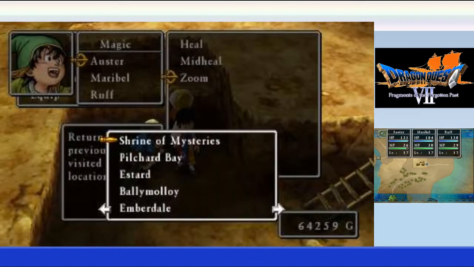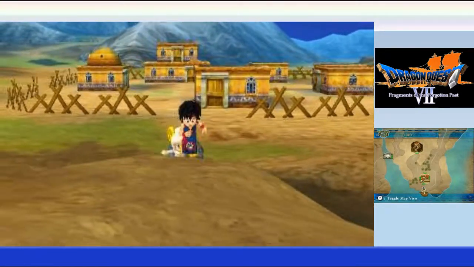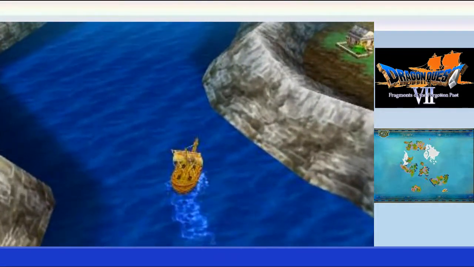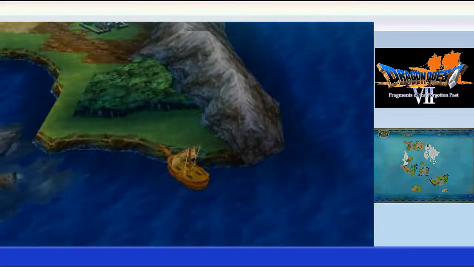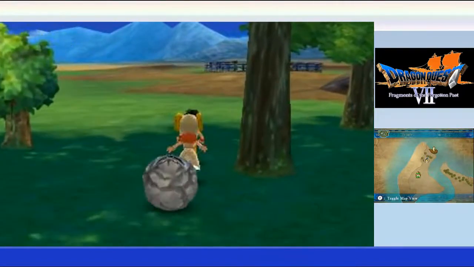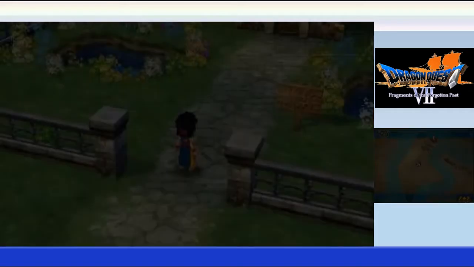And now we're going to zoom to Emberdale, if it'll let me zoom. Okay, cool. And we're going to sail to the east, over here. Gonna get off on this grassy bit right here. And right here is Greta's Cottage is what it's called. This is a spot you're gonna have to remember if you want to do one of the side quests later in the game, but it's not plot relevant.